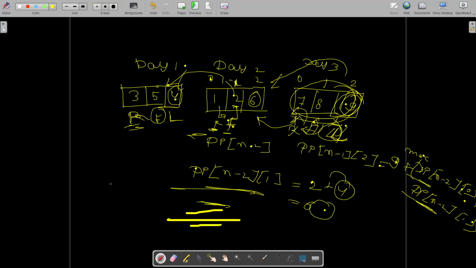So time complexity is order of n, and space complexity is order of n plus order of stack space, since this is a recursion, so it will take some space. Thank you. That's it.